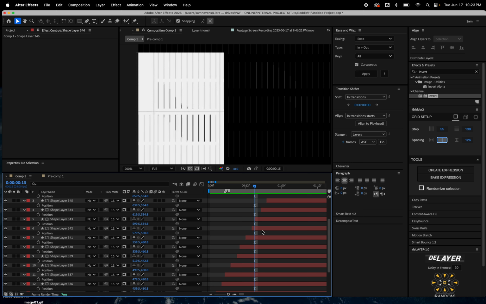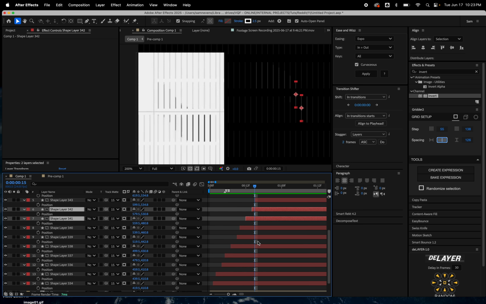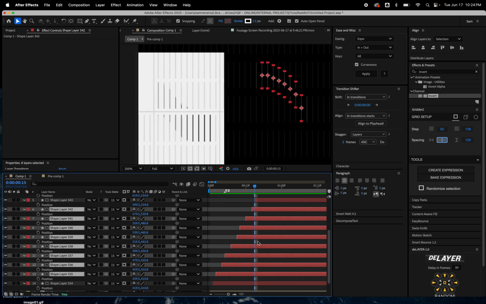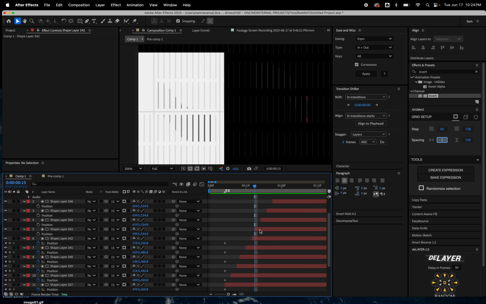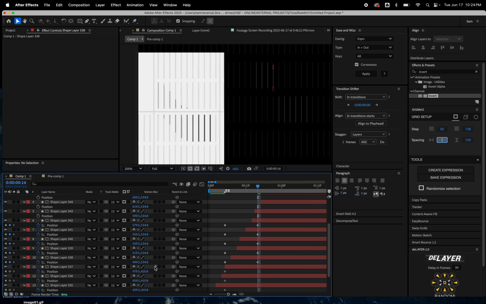Because the next thing we're going to do here is select all of them really. And we're going to bring up position. And we're going to let that be where the position is. But then eventually they need to be, and I always get this wrong, wait, what happened? Yep, okay. So we'll just go through and we'll say eventually going to be like that, and you're going to be like that, and you're going to be like that. Am I doing this right? Am I doing it wrong? Yeah, no, that's right. Okay.